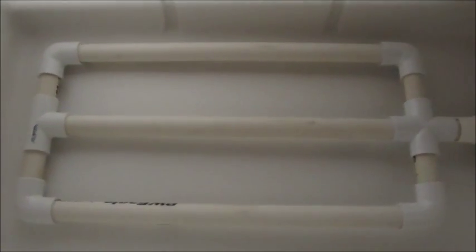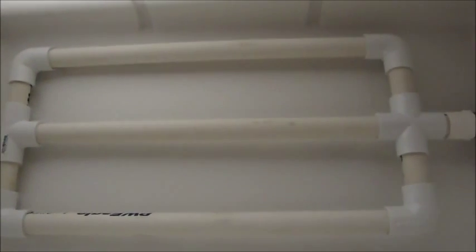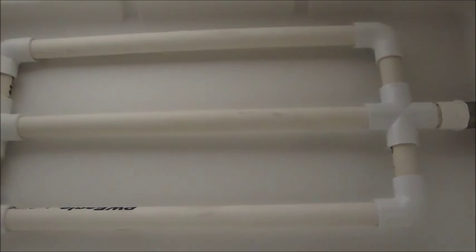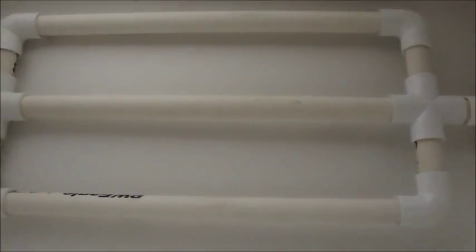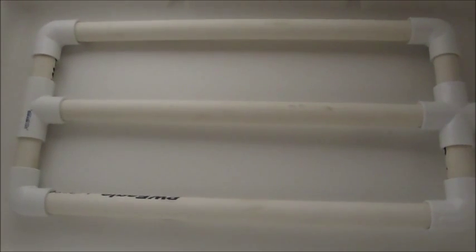Alright, so here's more or less what I came up with. I ended up having to go to a different spacing. The pipes are 4 inches apart, and from the outer wall they're going to be 2 inches. Unfortunately I do have that gap over here, so I will lose some efficiency, but hopefully this will work out. It's about as good as I'm going to do for now.